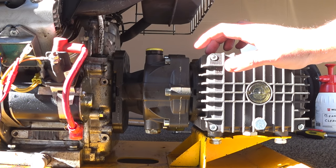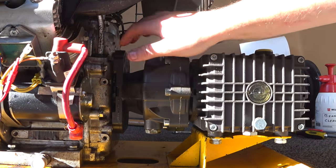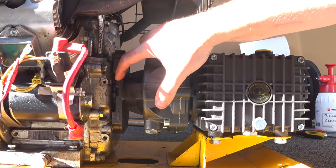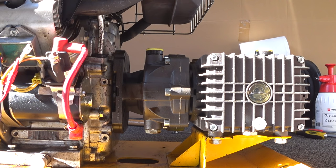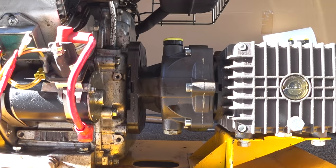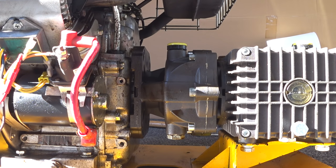Use a couple of lever bars or large screwdrivers, but don't go mental on it because you could crack the aluminium casing. Go gentle on both sides, wiggle wiggle wiggle. If you've been using your washer outside, the shaft inside may have gotten a bit rusty and rust build-up can bind the shaft to the inside of the gearbox. To give myself a bit more wiggle room, I've undone the four main engine retaining bolts — two each side — just to release the pressure a little bit before trying to separate it.